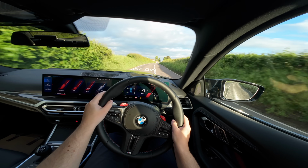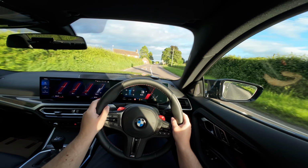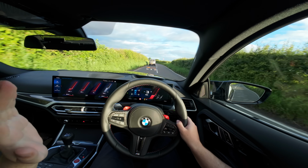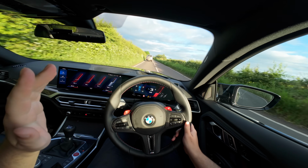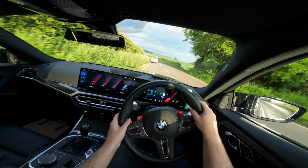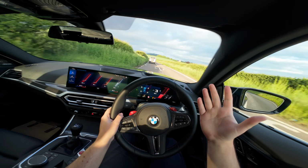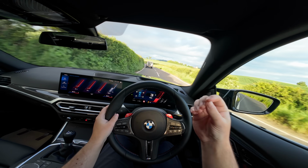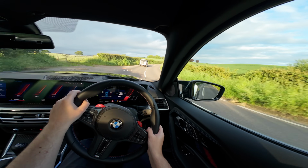We're going to come up to a corner and we're going to want to drop a gear, so we have to match the revs. I'm going to get onto this a little bit later in this video, but the whole point of driving a manual car, at all times you have to be thinking about protecting the drivetrain. So when you're driving quickly, the drivetrain is under more stress. If you've got a lot of revs on and you're changing gear without Heel&Toe, you are going to decimate your clutch and flywheel and gearbox, to be honest.